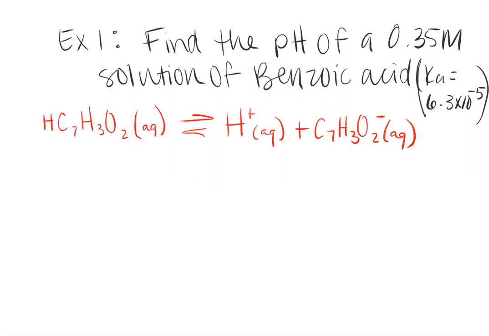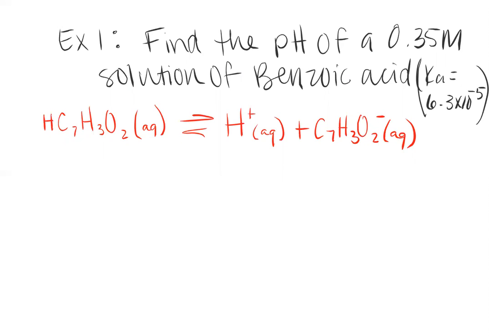So the first thing we're going to do for one of these problems is write a dissociation reaction. So if you don't know what benzoic acid is, we look it up, right? So it's HC7H5O2. We know it's aqueous because we're creating a solution. You could put plus H2O if you wanted to and show the dissociation and show hydronium here rather than H+. I personally prefer the H+, because I like to take the path of least resistance, and that's faster for me, and I like to see that proton in my reaction. So that's just preference for me. Both ways are correct.